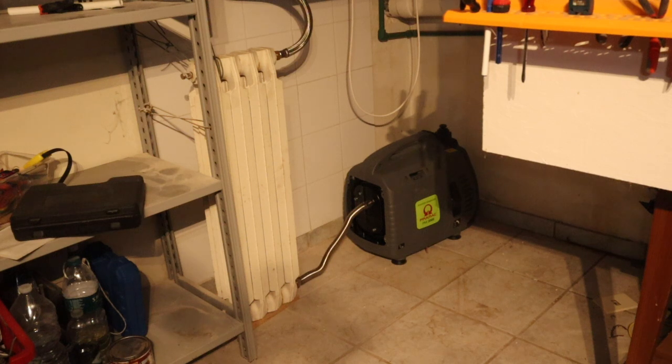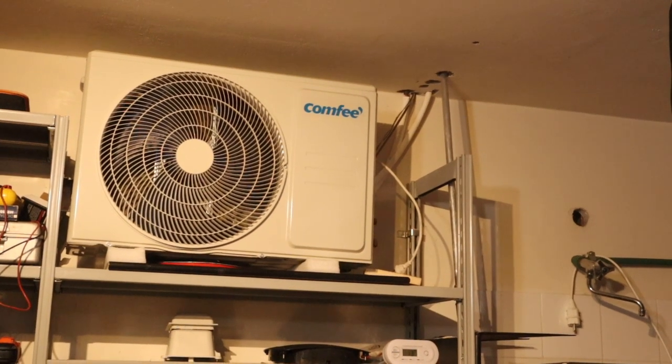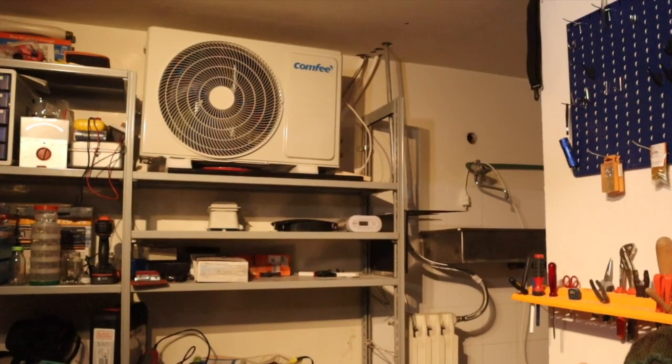Both types of heat — hot gases and engine heat — are energy that you paid for at the gas station. The nice thing about this project is that the total heat of the generator compensates for the cold air produced by the heat pump's external unit. You can put the generator in the cold air flow of the heat pump so that it will cool better. In my case, the heat of the generator at full power is about the same as what the heat pump takes away. When there's no such equilibrium of heat, the garage will simply cool down or heat up slowly, acting as thermal storage. The heat pump is powered by the generator itself.